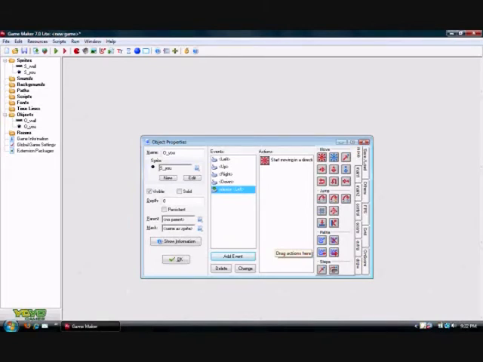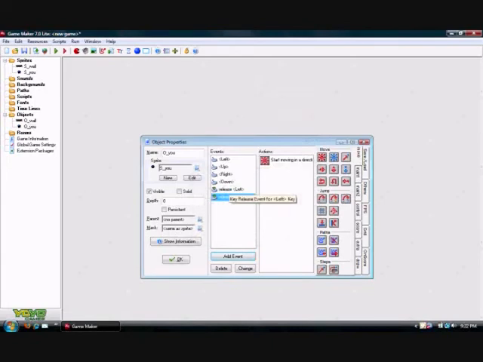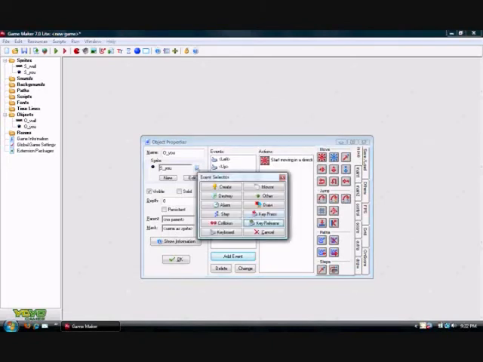Maybe you don't want this in your game, so just don't do this. Maybe you do want this to happen in your game. Whenever you let go of a keyboard key, it'll stop moving. Okay? And you don't have to do this for every single key. What you can do is right click, release left, and then go down to duplicate event. And you can just duplicate it for left, right, up, and down, since it all has the same action.